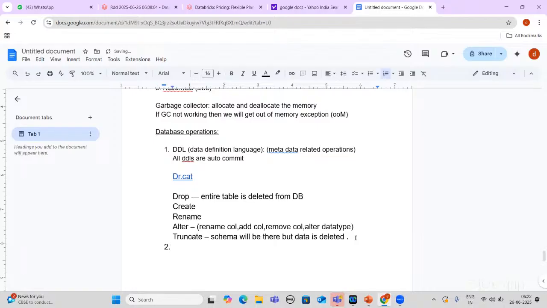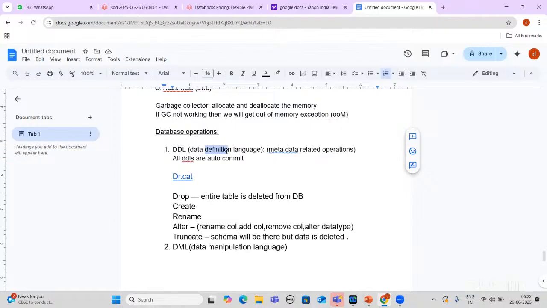The second one is DML, data manipulation language. You can see here data defining language.